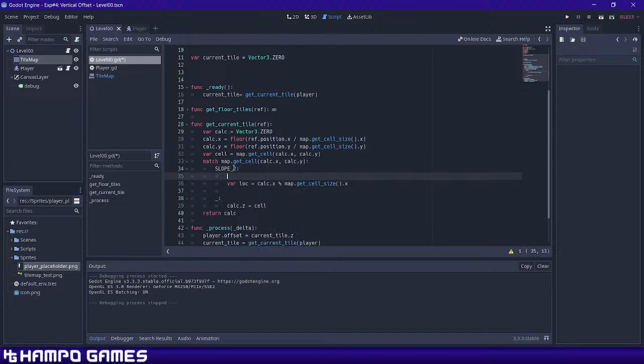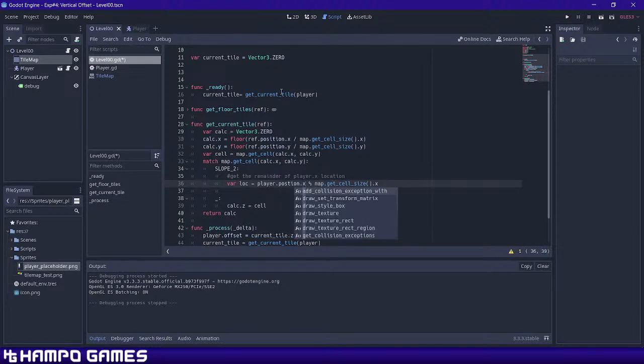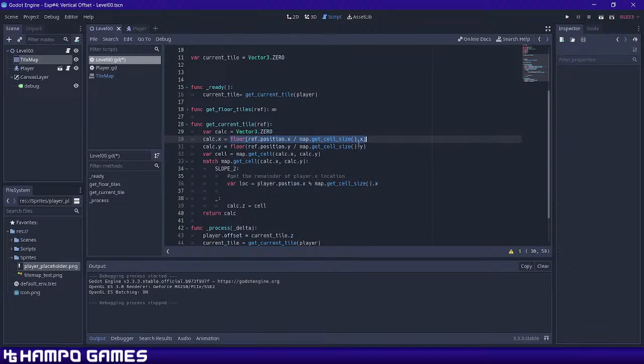So once again, we'll do a bit of scaffolding. It's just to keep it there. Get the player location. Main remainder of player location. X location. We don't need that, so we need to go player.position.x. This tells you which cell it's on, like 0, 1, 2, 3. This one tells you, we don't care what cell you're on, but the leftover bit that's behind.